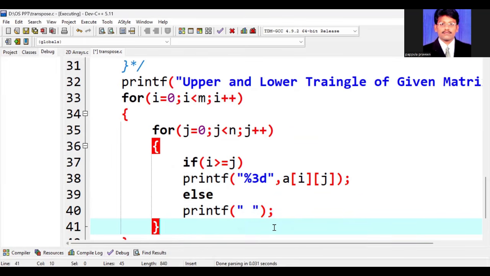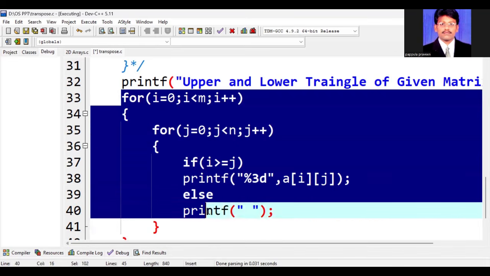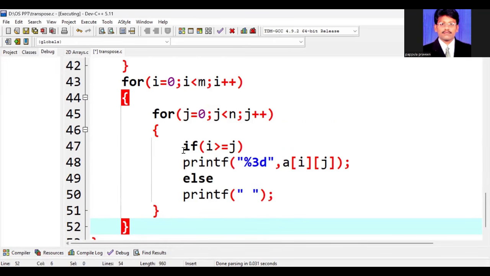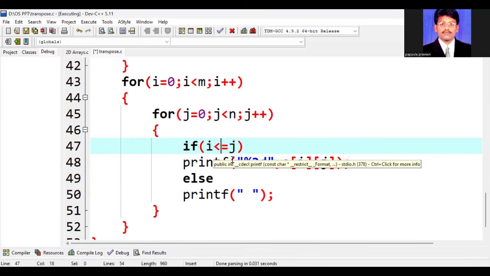It is for the inner lower part. The same thing is copied here, and now i less than or equal to j. Print 1. Next, i less than or equal to j: 0 less than or equal to 0? Yes, the condition is true. Next, 0 less than or equal to 1, true. Where the condition fails, you go to the space.